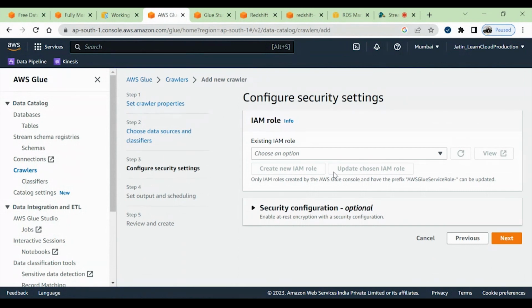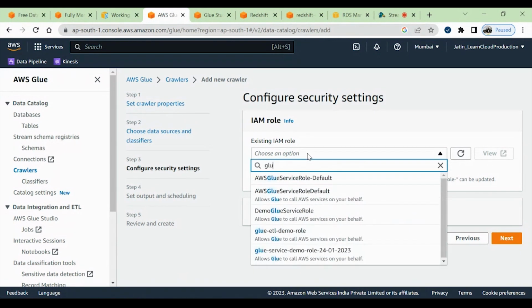Why an IAM role? An IAM role is required by AWS services to perform actions on your behalf. Here, the Glue crawler has to read the data source, identify the schema with the help of classifiers, and create a metadata table. So Glue is performing some action, and I have to provide a role.